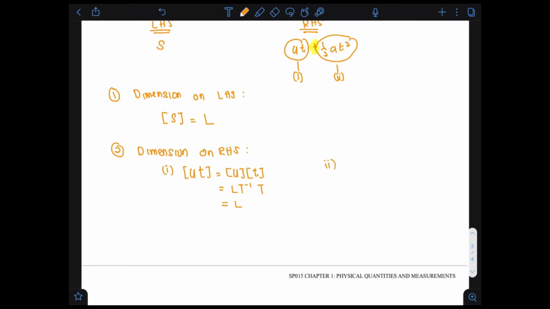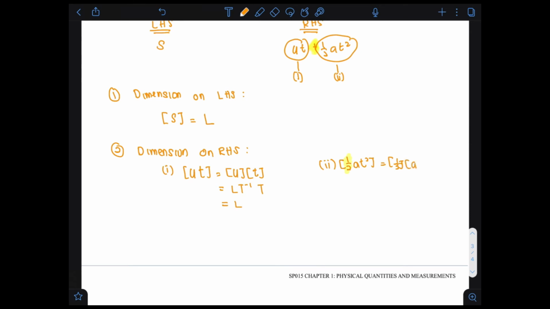Now we're going to look at the second part here. For your second part, what you have here is half AT square. So kita tulis dimension dia. So what we are going to do adalah kita nak tulis dimension dia secara berasingan macam kita buat untuk UT tadi. However, what you have here in this equation, you have a half here. Kita ada half dekat sini. This half is dimensionless. Tak ada dimension. No dimension. Kenapa? As I've mentioned earlier dekat atas tadi, saya cakap numbers do not have any dimension. So apa kita boleh buat adalah kita boleh ignore dia. Alright, you can write, tak ada masalah, tapi in the end dia tak membawa apa-apa maksud, so kita boleh abaikan.